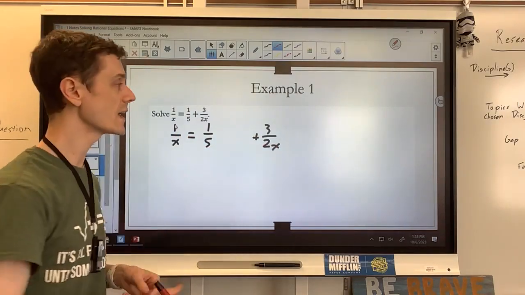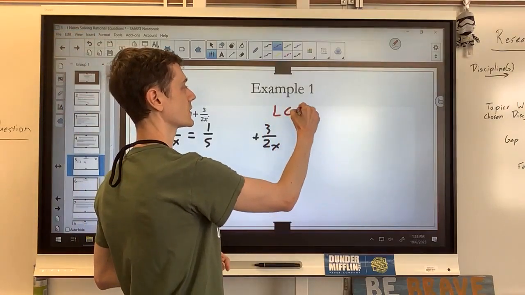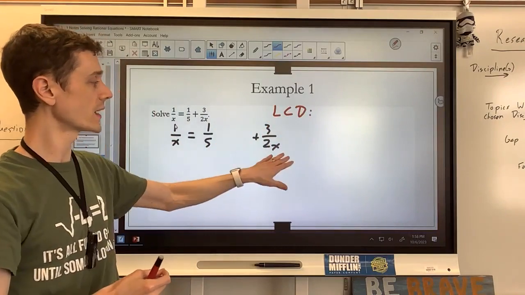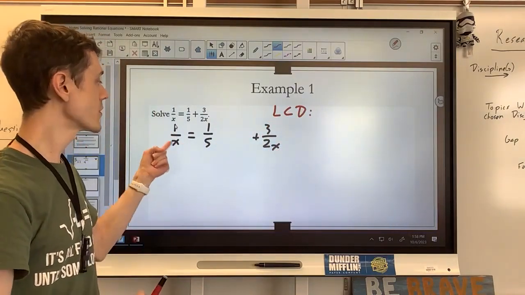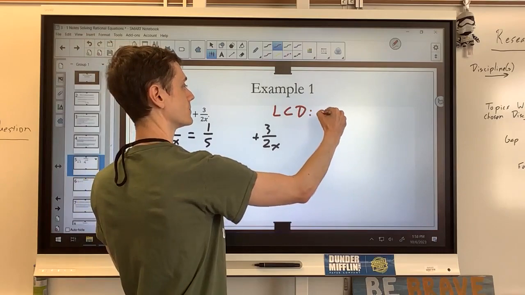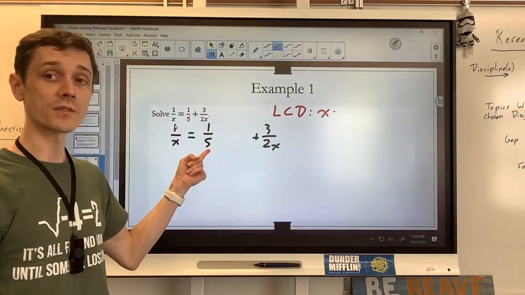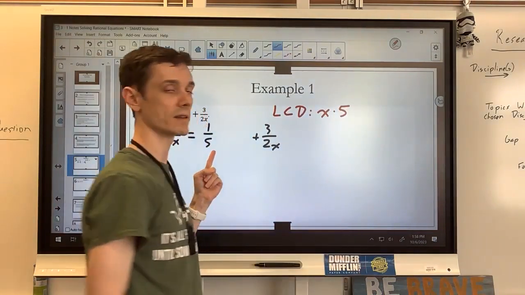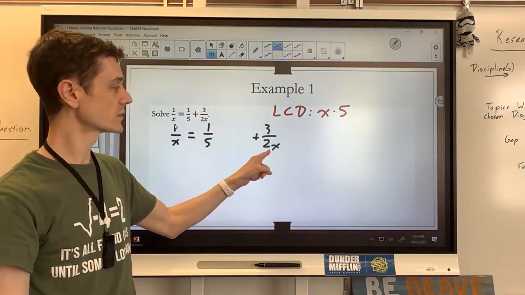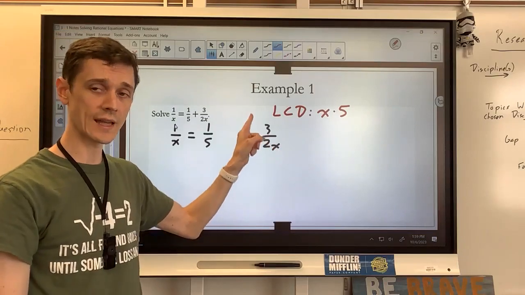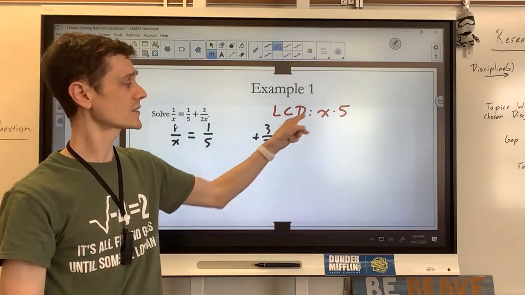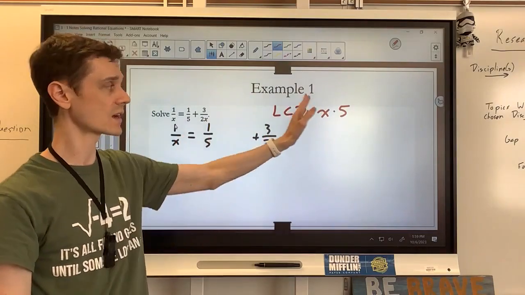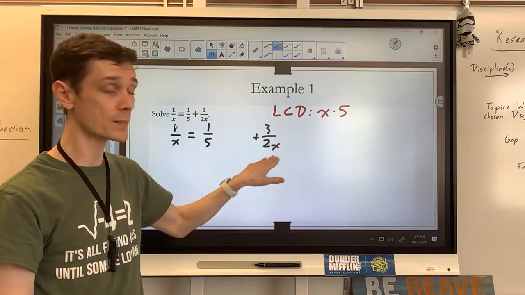Next we find the LCD, which stands for least common denominator, and I can find that by taking each of my denominators and multiplying them together. So my first denominator has an x in it. My next denominator has a 5. That's something new. I didn't already have that in my LCD, so I'm going to incorporate that into the LCD. My next denominator has two pieces, a 2 and an x being multiplied together. Now the x I already have taken care of. Since it's not x to a different power, I can just use the x I already incorporated and not repeat the x.